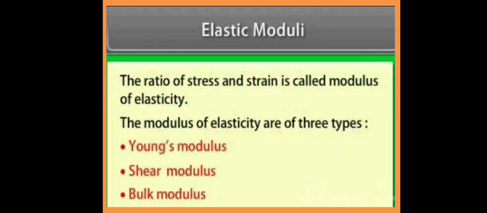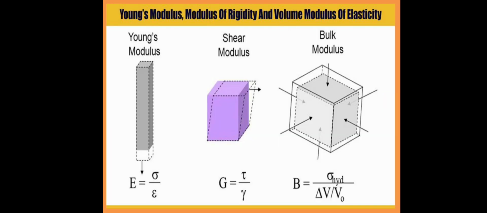Normally, the modulus of elasticity is stress divided by strain. Here, particularly, Young's modulus of elasticity is the ratio of longitudinal stress to longitudinal strain. The longitudinal stress, or tensile stress, is applied along the length, and hence it causes a change in length. Linear strain is the ratio of change in length to its original length.